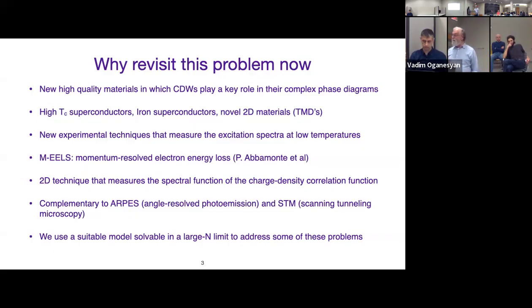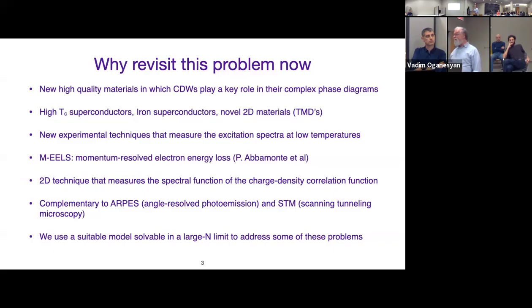So it gives you a wealth of information that never existed before. Electron energy loss has been used for a long time. It was mostly at zero momentum, and now it is essentially resolved both in energy and momentum. They can also resolve it in spin, but most of the experiments are done without looking at spin. So this is actually important because it addresses directly the classical and quantum dynamics.